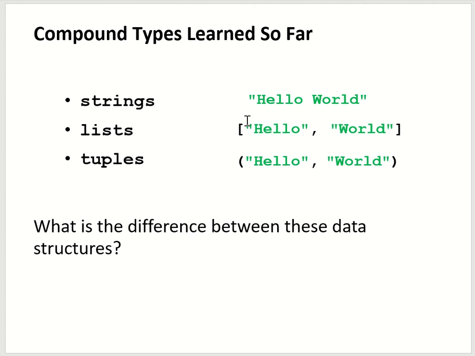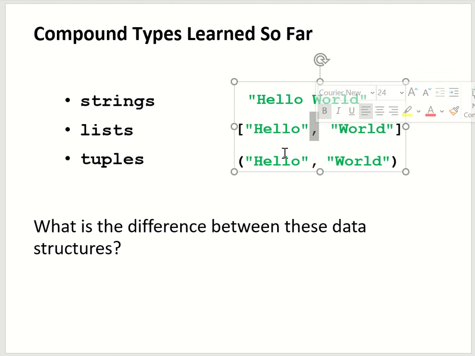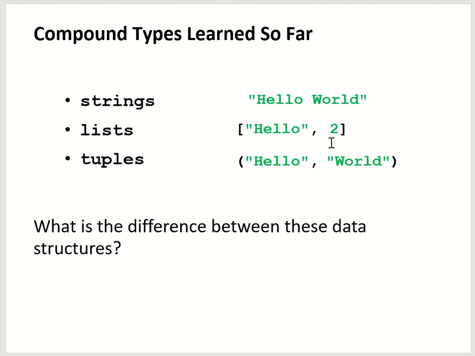Lists are enclosed in brackets, sequences of items separated by commas, and the item can actually be any type of data. It could be an integer here. One difference between strings and lists is that list items can be changed, like I just did manually, using Python code. So you could say list bracket 1, which is the number 1 index location, equals the number 2. Strings, you cannot simply edit out a single character.